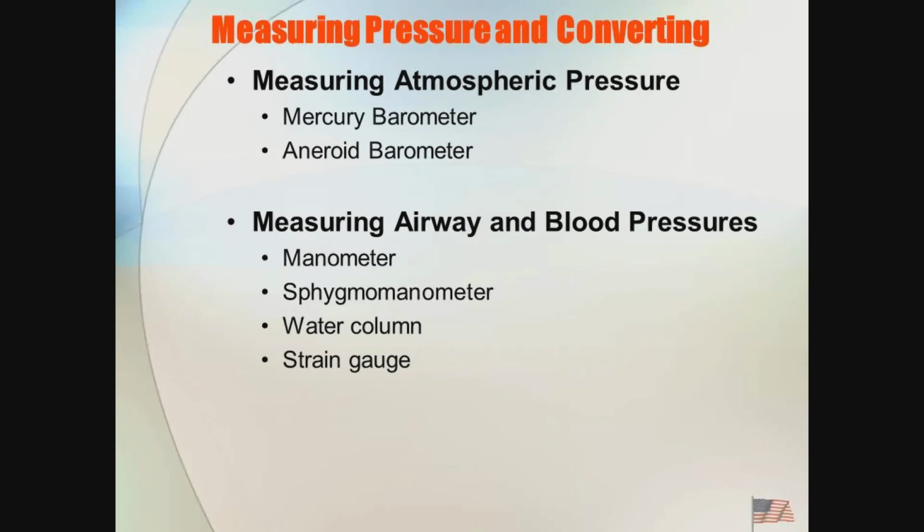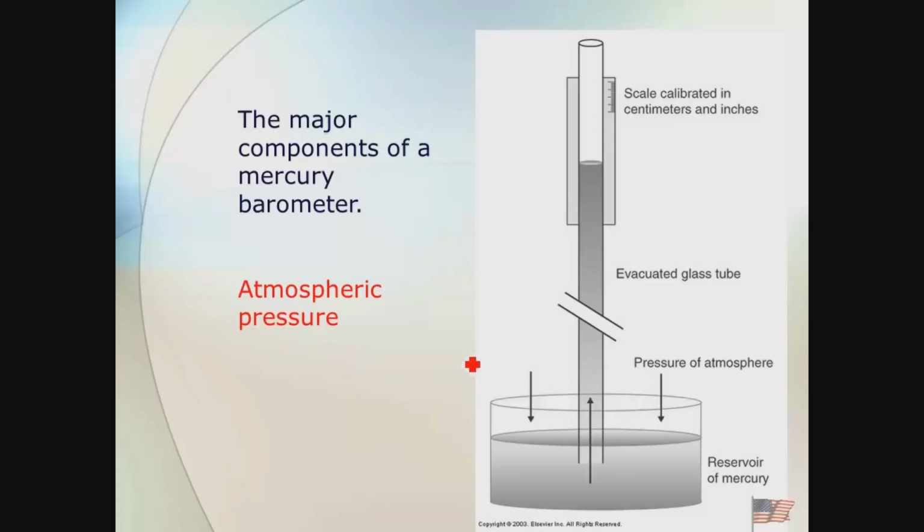There are various ways to measure pressure. We typically use an aneroid barometer. You can also use a mercury barometer to derive atmospheric pressure. Now it's actually probably even an electric barometer. I'm not sure how they work. And then airway pressures and blood pressures, as you guys know about the sphygmomanometer. When we were measuring pressures in the arterial system, we were using something called a strain gauge. But there are various ways you can end up doing this.